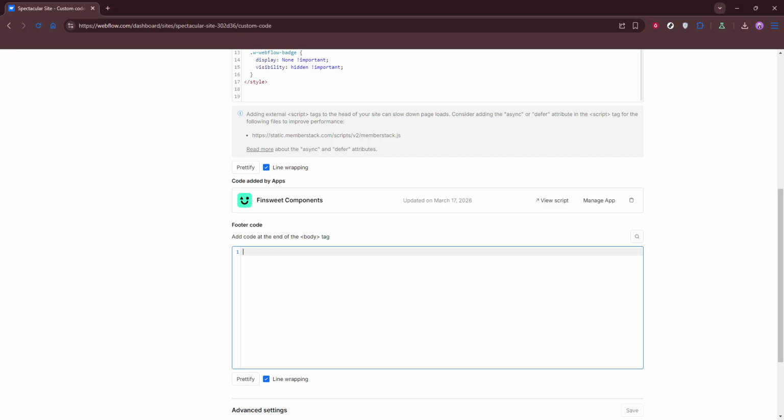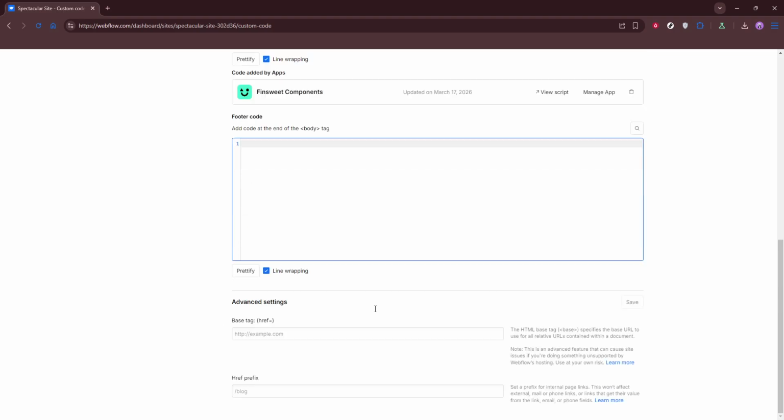Finally, review your advanced settings. These options can influence how assets load and how code is delivered. When making larger changes, create a backup and test across breakpoints using Webflow's device previews to confirm your width, max width, and min width rules behave consistently.